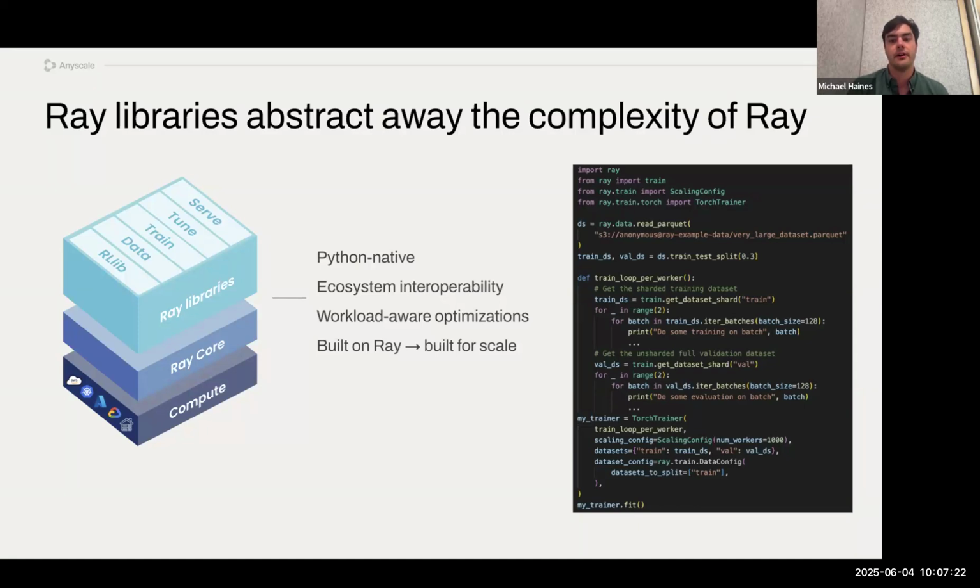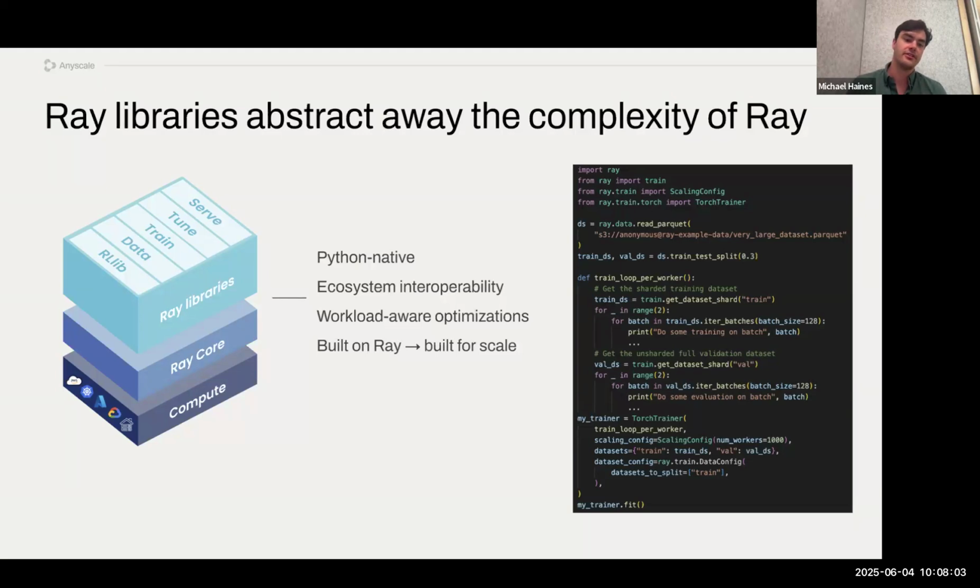So for example, if you're using PyTorch for training, you don't have to learn a new framework to leverage the distributed capabilities of Ray. You can just write your PyTorch code and interoperate with Ray Train, and now your training code can run in a distributed environment. This is powerful because it helps developers get productive very quickly. And when they're ready to scale out their workloads, given that the libraries are built around Ray, and Ray is battle tested by some of the largest enterprises, we know that this workload is going to scale up very effectively.